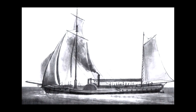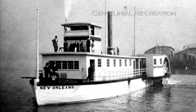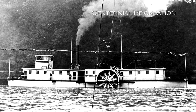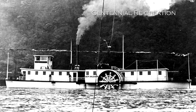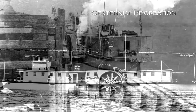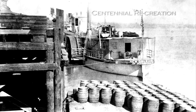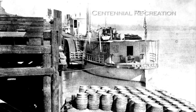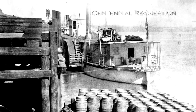On October 20, 1811, the Steamboat New Orleans, designed by Robert Fulton and Robert Livingston, left Pittsburgh for the first steam-powered attempt to navigate the Mississippi to the port of New Orleans. It was a large boat for its day — 148 feet long and weighing 371 tons — and it had an altogether eventful journey, experiencing a major earthquake on its way. On January 12, 1812, the New Orleans reached its destination and soon began regular service between New Orleans and Natchez, Mississippi. Two years later, she hit a stump and sank. But the New Orleans and succeeding steamboats heralded the era of steam power, setting in motion the building of hundreds and thousands of American Western River steamboats — a uniquely American vessel.